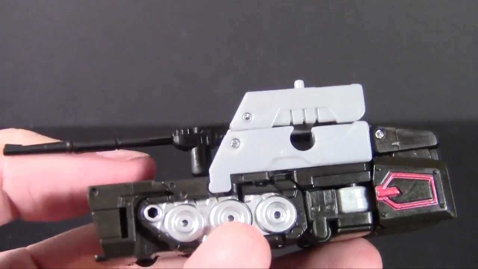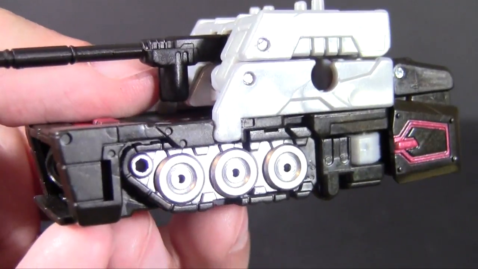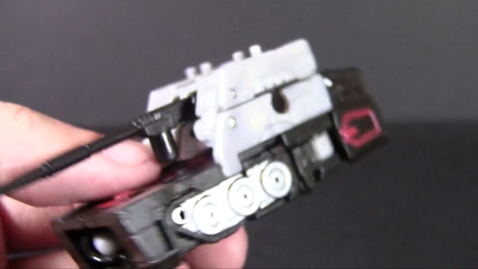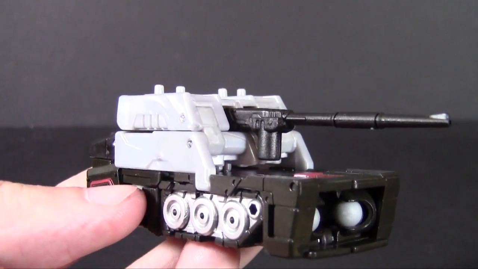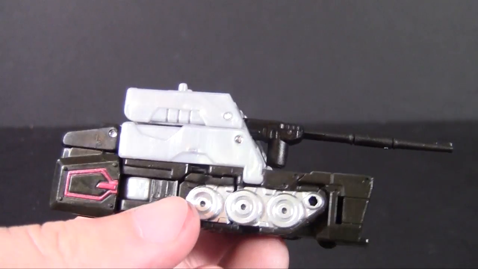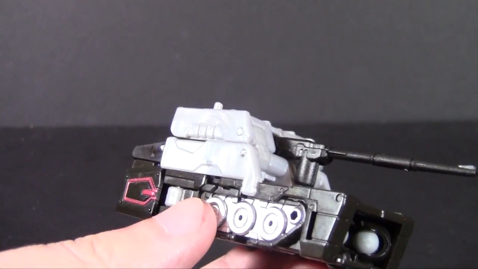As you can see, works fairly well. Tank treads molded into the sides and painted silver to make him stand out. We can also see a little bit of new red detailing along the back. For the most part, its main trick is bringing all that gray up to the top to act as the central turret, while everything else in the actual vehicle stays black and stays toward the bottom, which is pretty good.